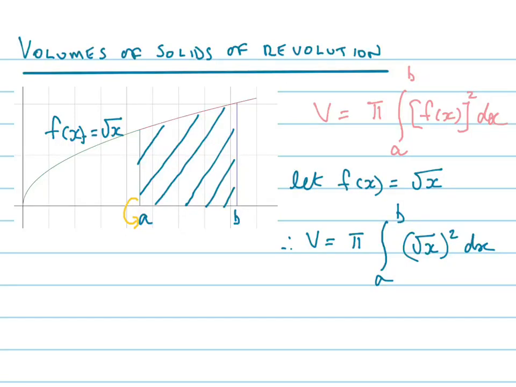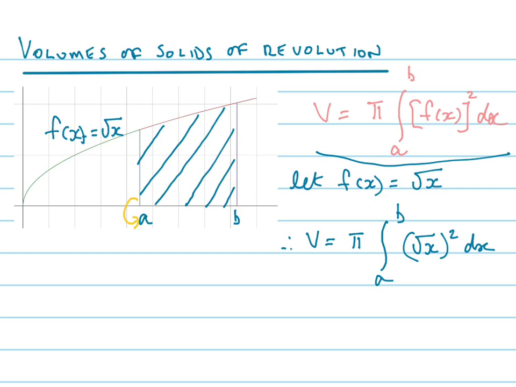In this video, we are going to apply what we know about volumes of solids of revolution to a coffee cup problem. So we know that the volume of a solid of revolution is given by the formula shown over here. All we've got to do is set up an integral over a certain interval b and a, and we are going to square the function that we're rotating, integrate it and multiply the result by pi.